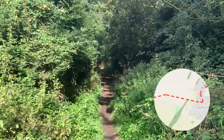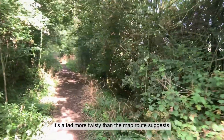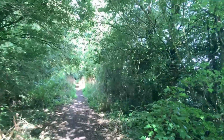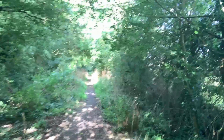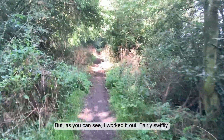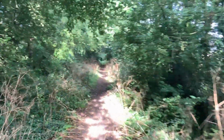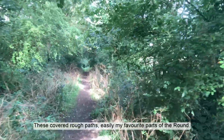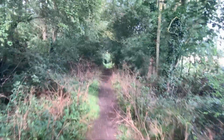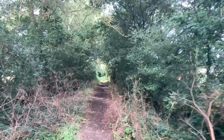Well, Leire was charming enough, even if navigating my way out to the village was a little trickier. A road that looks straight ahead on the Ordnance Survey map turns out to be one that goes a bit of road, back path, a bit more road, and back path again. But we have found the exit from the village. Easy enough, and now just heading back westward, where I imagine we'll shortly come out in some more fields of corn or barley, or if we're really lucky, some harvested fields.